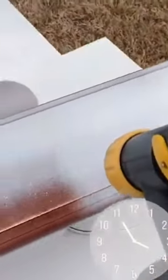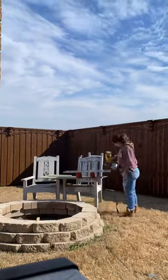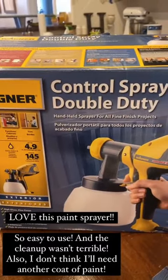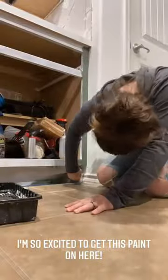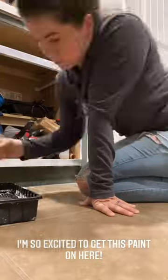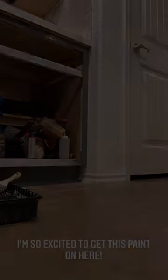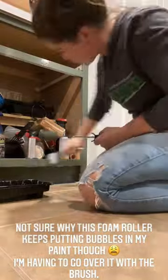You saw me prime it and here I'm painting it. I used a foam roller and a zebra paint brush to paint the cabinet boxes with the primer and the paint. Since the doors are more important because they're more visible, I went and bought a Wagner sprayer. I have recently upgraded to a Graco sprayer that's amazing — it is a lot more pricey though. If you look closely, I'm using a brush for the edges, rolling the middle parts, and then going back over where I rolled with a brush because the foam roller was creating bubbles. This paint is pretty thin and I'm not sure if that's why.